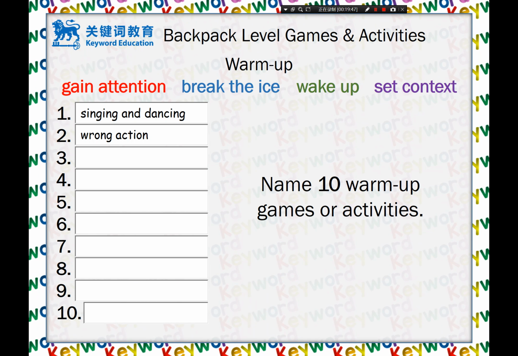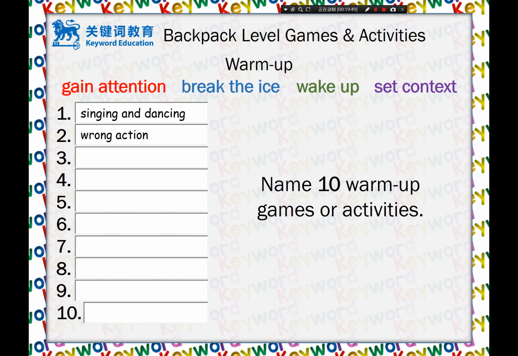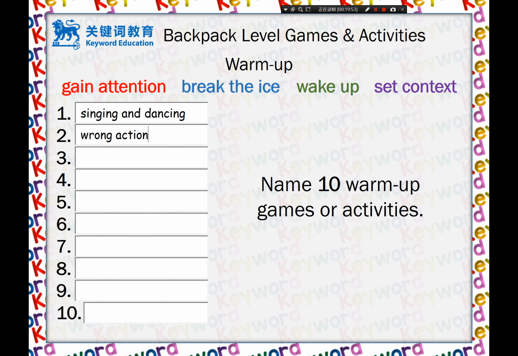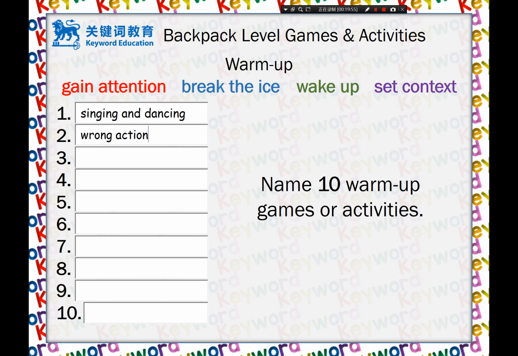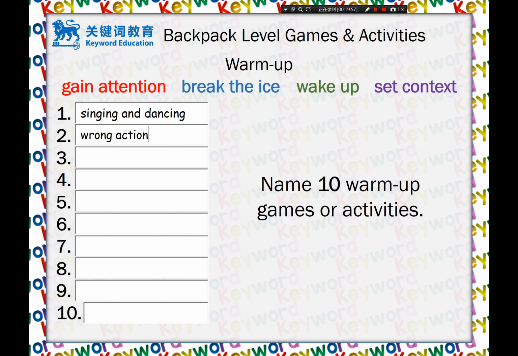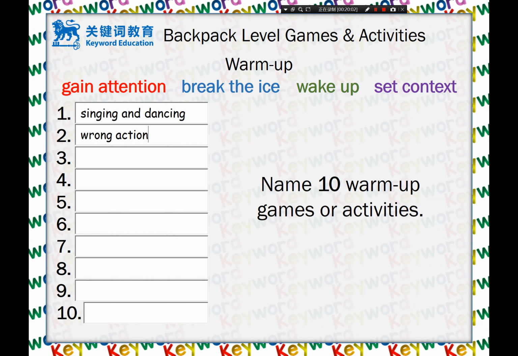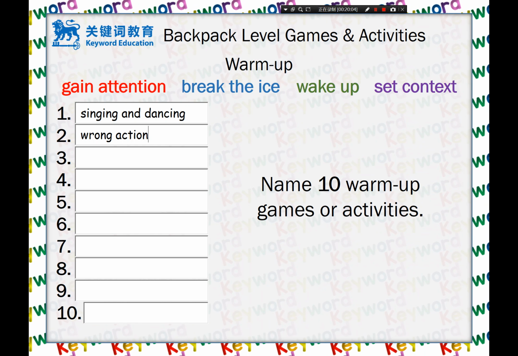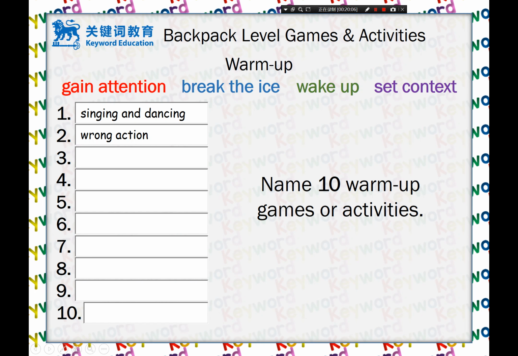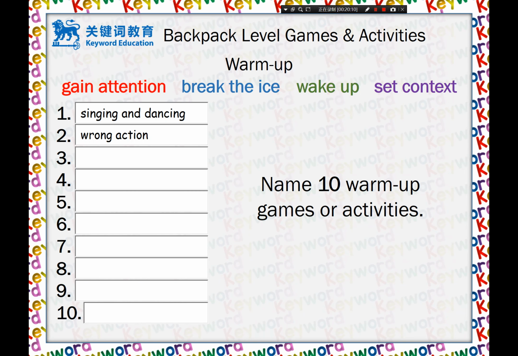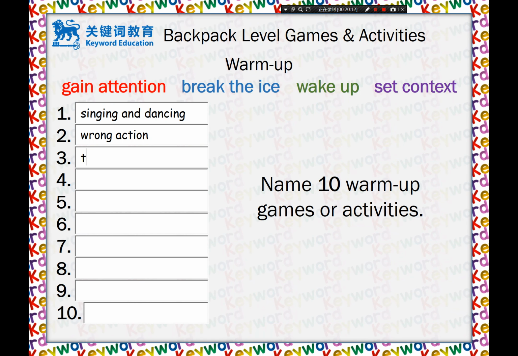I like to do action games when I meet a class with all the naughty students, because at the very beginning, if I make them lose energy a little bit, probably they can sit still for a while for me, so that I can easily do my class. So there are some other suggestions for losing their energy, like for example, touch the ball.